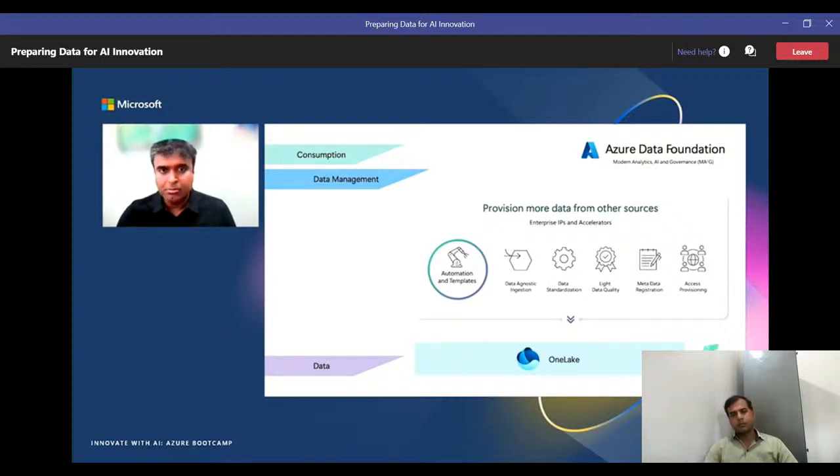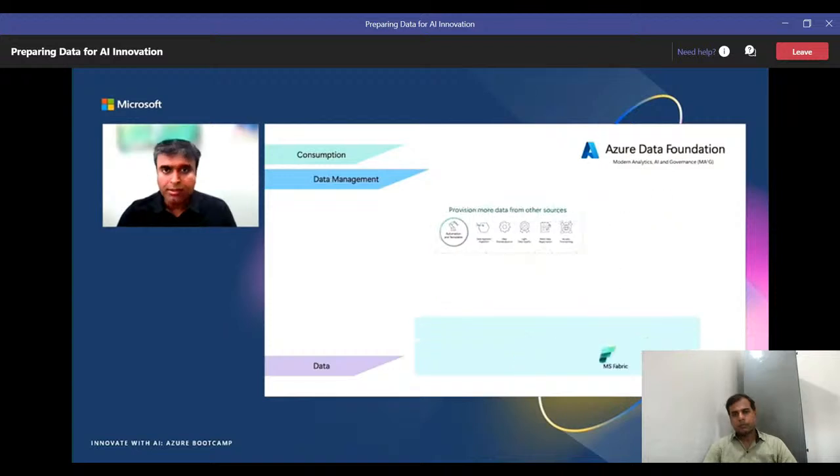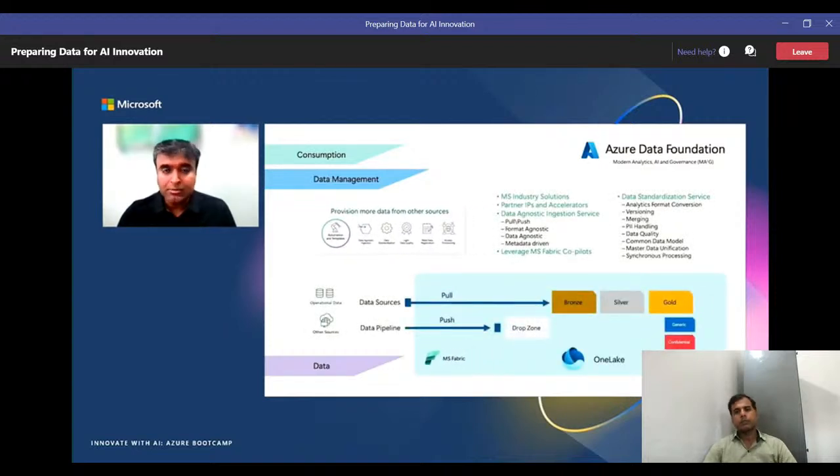So what we have built is that, working with critical partners who are system integration partners with Microsoft, we have created a lot of accelerators, leveraging partner IPs. We have created industry accelerators so that, number one, you don't ask internal organizations to develop their own ingestion services, either push-pull or for creating a data-agnostic, metadata-driven infrastructure and all that stuff.